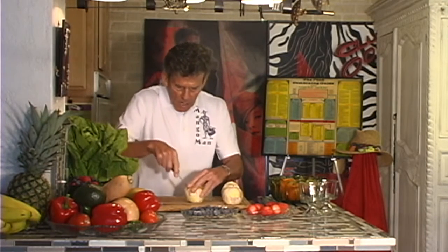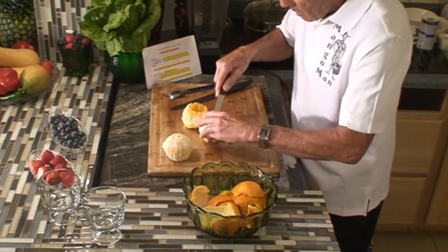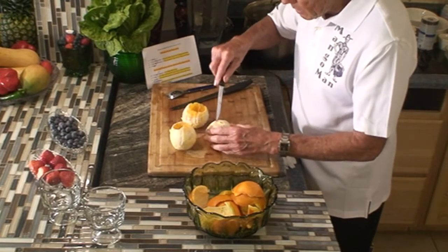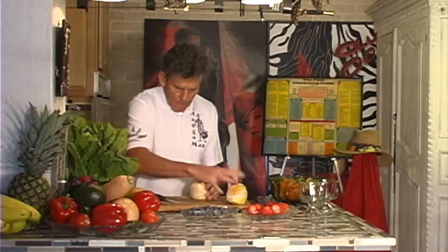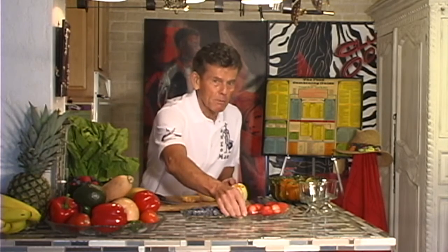Now, take a good knife and just get this out of here. And same here. And get that navel out, because that would make the drink a little bitter. Now, you want to take the top of the orange off. And there are 4 ingredients that we're going to have. We're going to have the orange, we're going to have the berries, and we're going to have some delicious strawberries, and I sneaked a mango in here. You're going to love it.